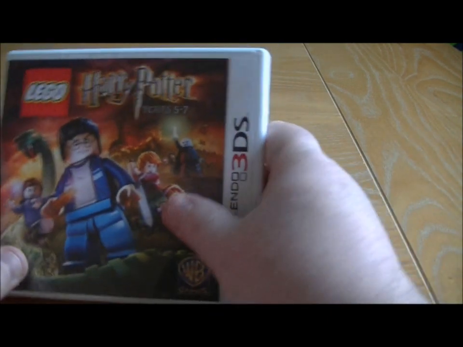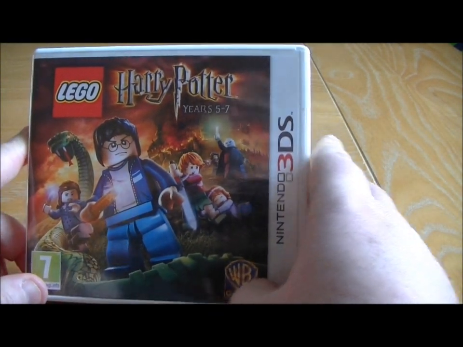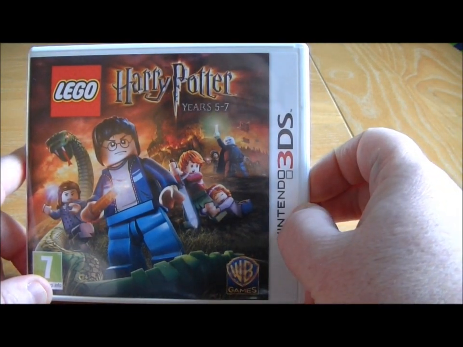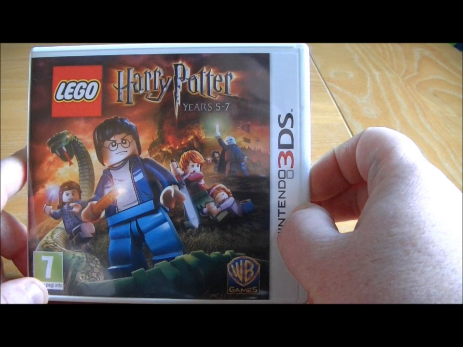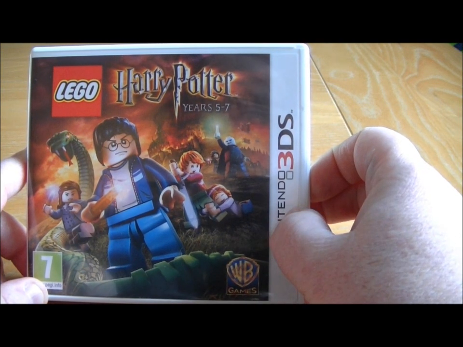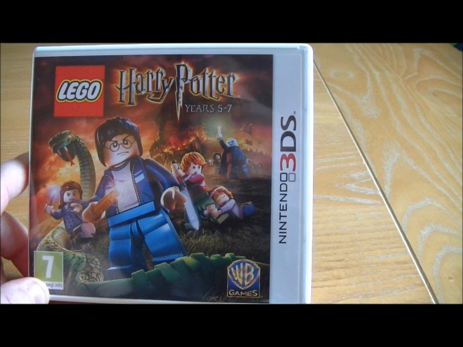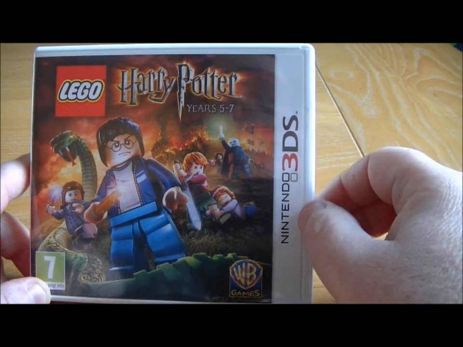Next we have got the newly released Harry Potter Years 5 to 7 on Nintendo 3DS, and this is one of the 3 Lego games available for Nintendo 3DS, and probably the best one. Features obviously scenes and characters from Years 5 to 7, and there's lots to do.